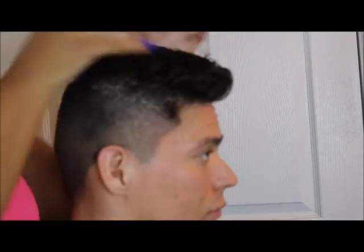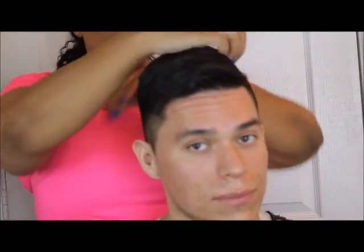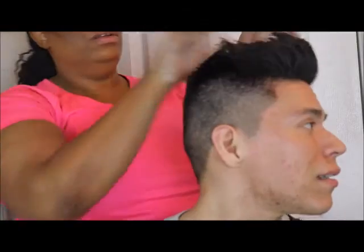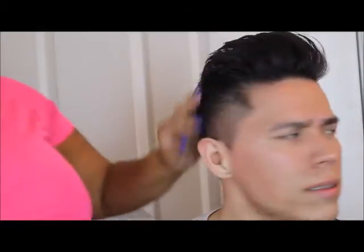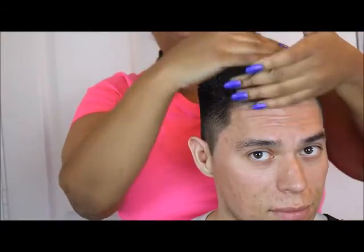This haircut, he can do so many different types of ways, you know. How many ways? Okay. So if he wants to just comb it over, he can do that as well. That's the everyday look. If he wants to do the forehawk, for going to the skate shop or the gym, he can go that route as well. If he wants to comb it forward and just have the front up.